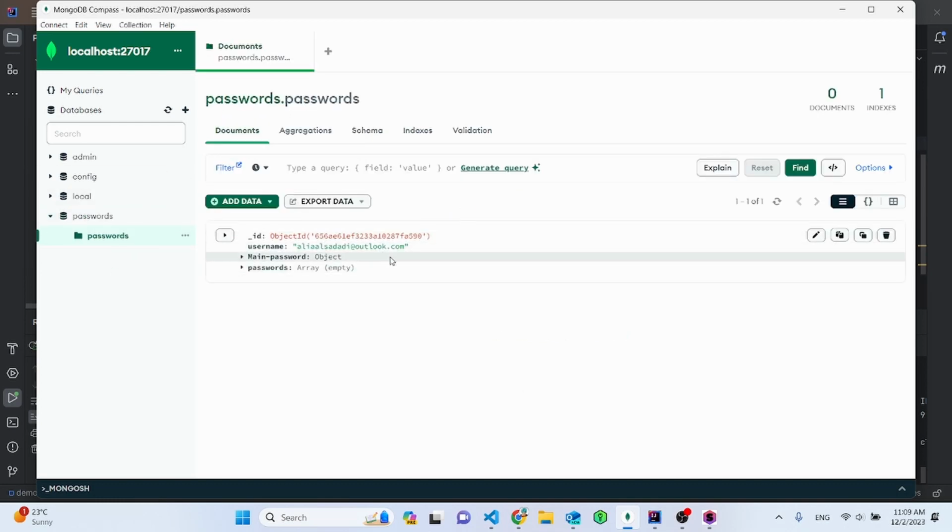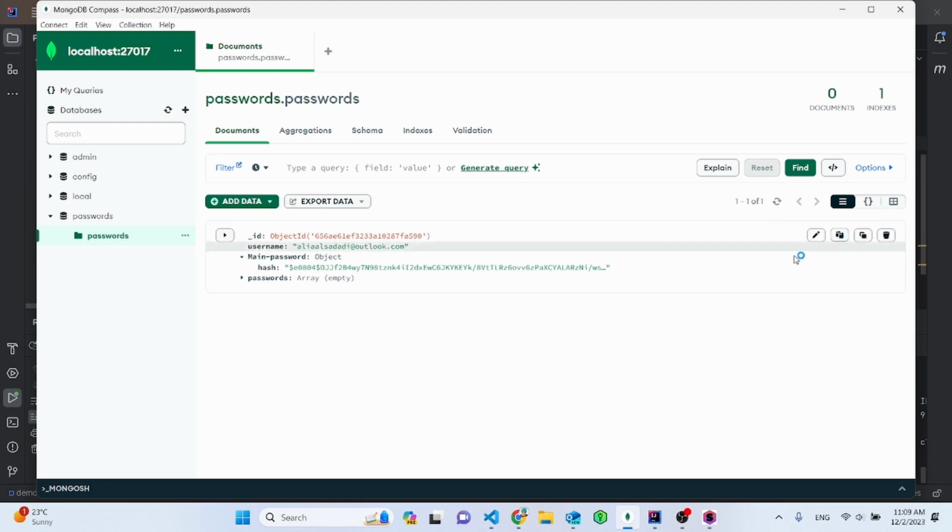Here you see we created this document with the man password. The man password is hashed using the one-way algorithm. It's called scrypt. It's different than the usual SHA-256. This one uses memory rather than computing power, and it also undergoes salting processes to make it more secure.